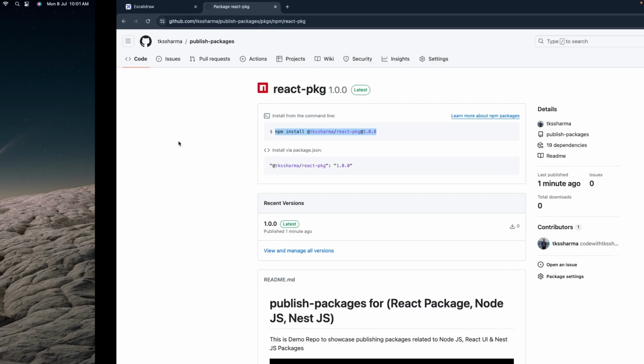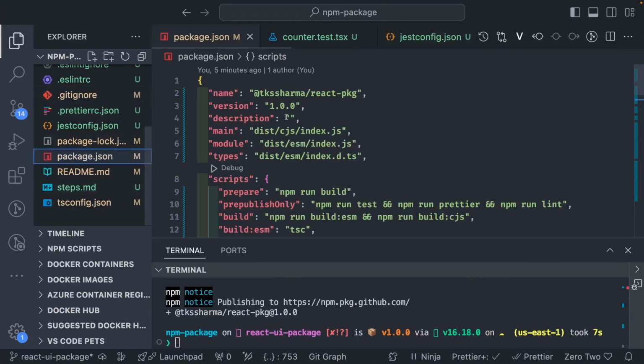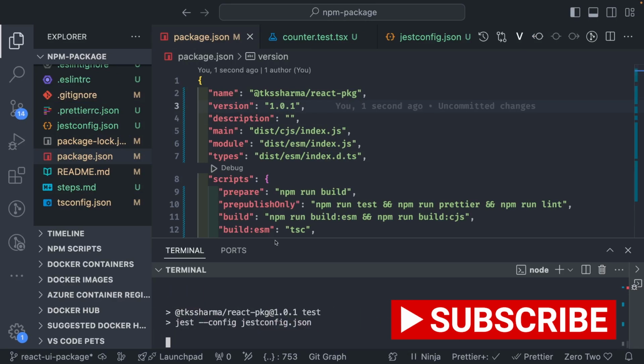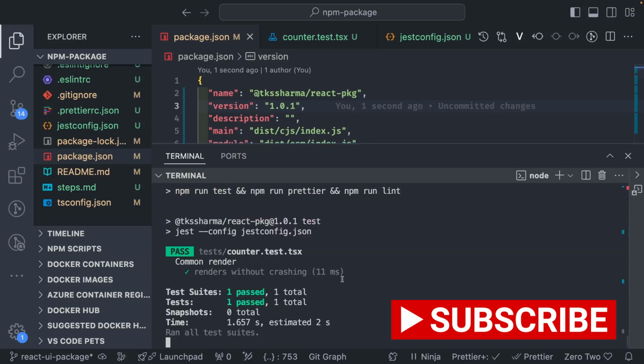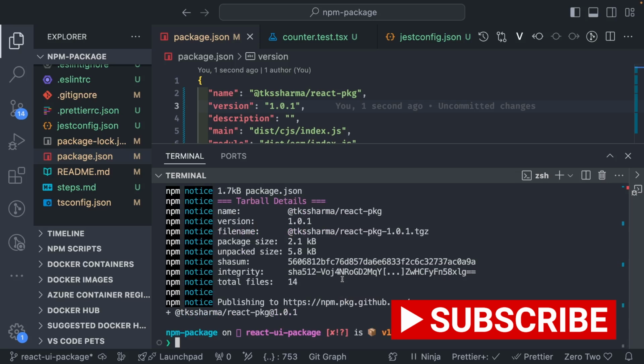Now I can tweak the versions, change the functionality, all those things, and I can publish. Let's say I will patch the minor version and do npm publish again. Because I'm already logged in, I can keep publishing versions based on the changes, and I already have tests running, so I don't need to worry about any failure. Now how can we automate this? Let's say you are running it as GitHub Actions or a CI pipeline. Let's take a look at that.